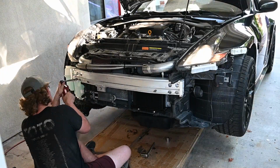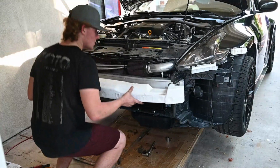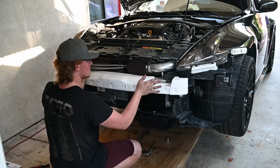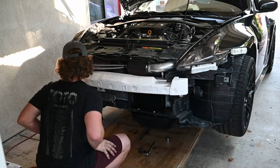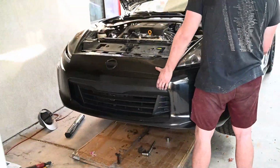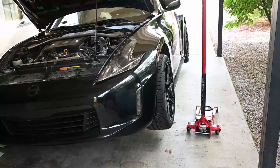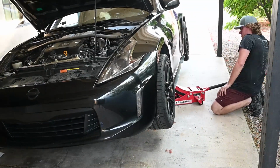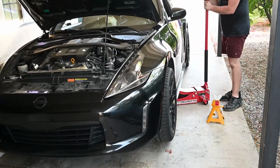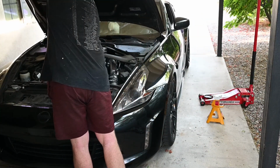So now it's time to do the whole process but in reverse, and something that never ceases to amaze me is how well these Japanese cars are made. Every time I've taken off this bumper and put it back on, it always went on just as well as it was from factory. I've got a buddy with a Mustang, and every time we take off a piece from his car, it always breaks and never goes on quite the same. But we got the car off its jack stands and back on the ground and closed up the hood, which meant this job was done and the oil cooler was installed.